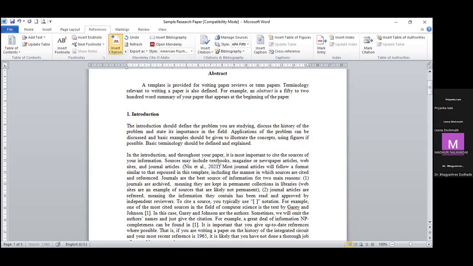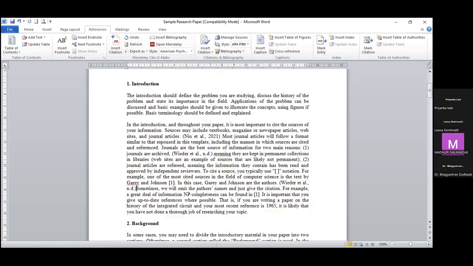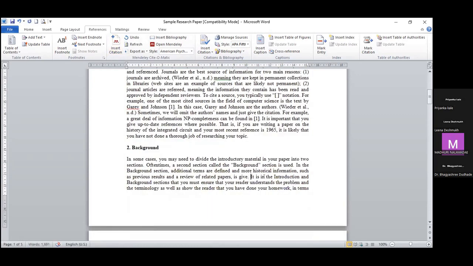So I quickly add some of the citations anywhere else, like there. I'm referring to a second one, there I'm adding another citation. So that is how, okay, I did the same one, and add another place, I would like to add it here. So I added 3 citations at 4 places, right?